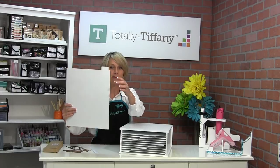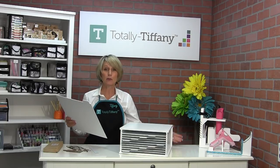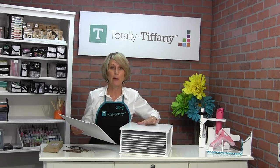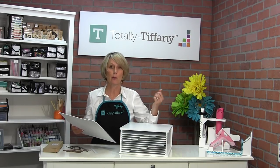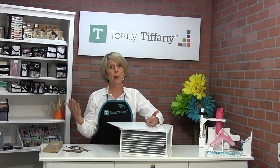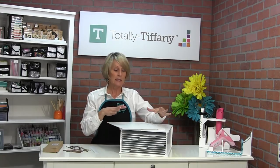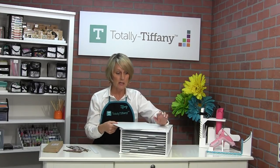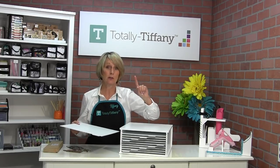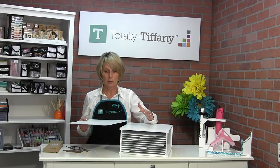They have the little tab at the end. The box itself is 15x13x6.5, so it's going to fit perfectly in your cube storage. Whether you use the IKEA Expedit or the Calyx, or you bought your cube storage at Michael's or Joann's or Hobby Lobby or one of those stores, it's going to fit in any of those cube systems, and you can put two in a single cube. So if you have tons of dies, you might want to start with two of them.